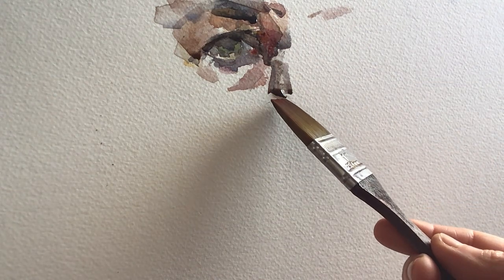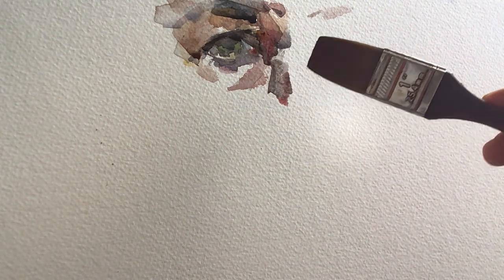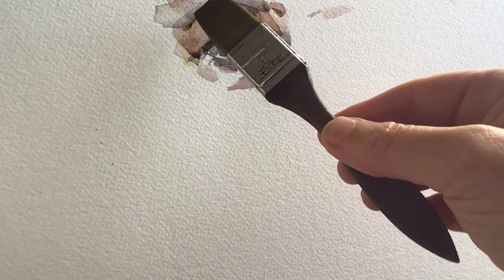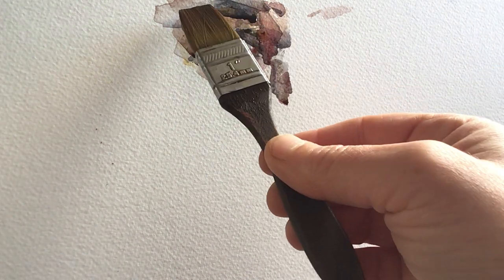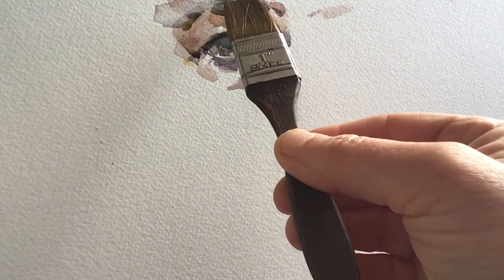Okay. And that, of course, is just my nose shadow along the side of the nose there, which I don't want to have that much redness to it. So I'll put a touch of green in there. All right. And now over here to the other side of the eyebrow can be a bit darker, I think, and a bit lower. Okay. And I guess no harm to continue moving that down another little bit again.